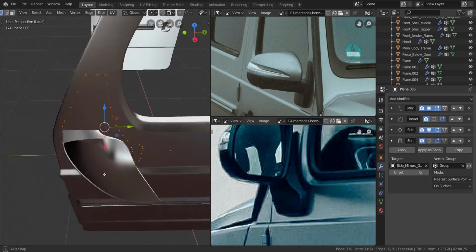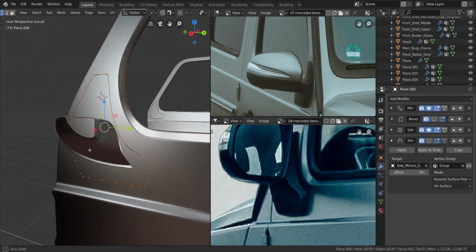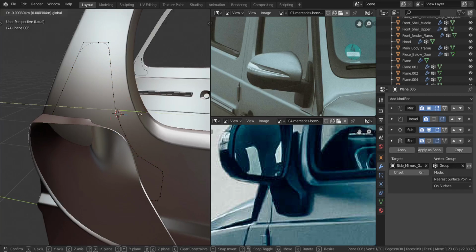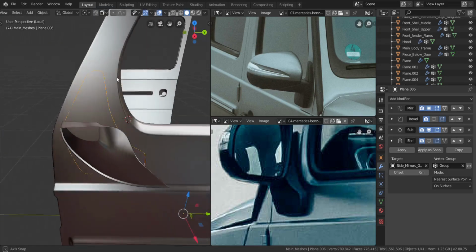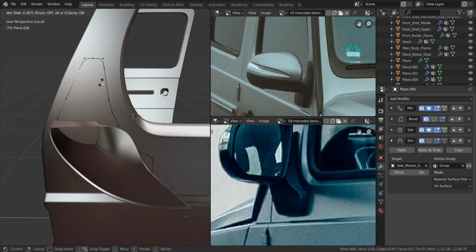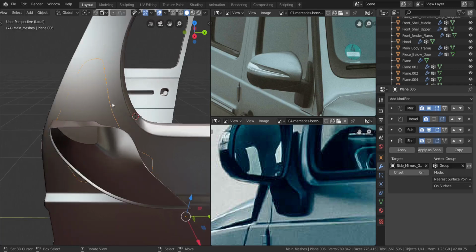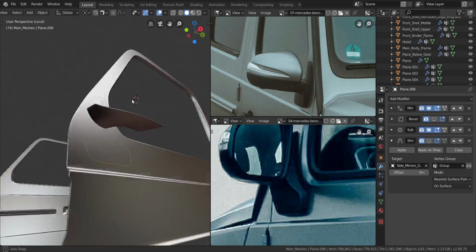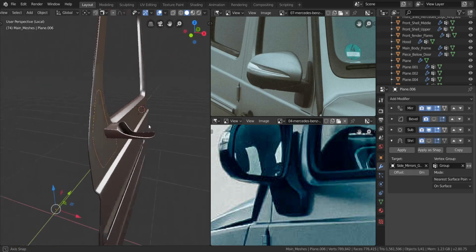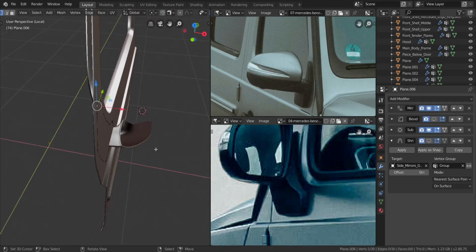Trying to figure this out real quick. Let's pull these ones back a little bit more, give it a little bit of space, a little bit more space, like that, and like that. So let me just drag this up here, drag this forward, and let's slide this around just a little bit, like that. So what I'm going to do now is, I'm not sure what I'm going to do.